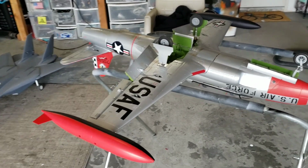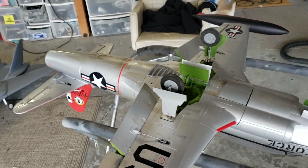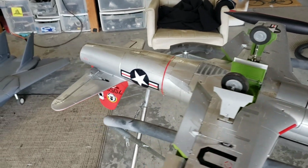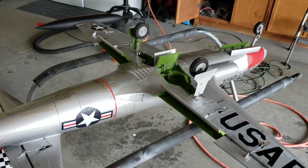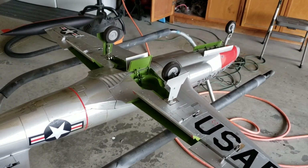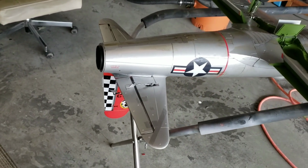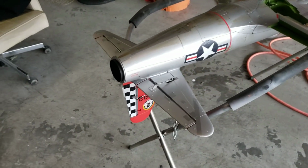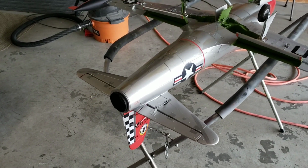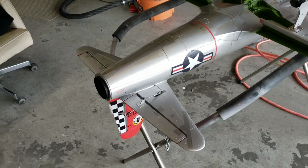My friend Justin did the same retract mods as me. We both kind of did them together, not at the same time. He lives far away from me, but we planned it all out and put our minds together to come up with this stuff. He's running the same strut setup, and he also just did the tailpipe mod. He went and flew it this morning and reported that it flew awesome. It's a little faster, has better cruise, which is all the things that I was expecting it to do.